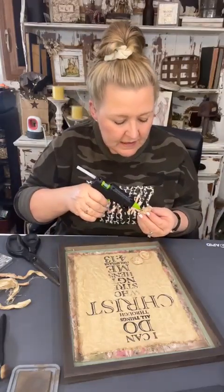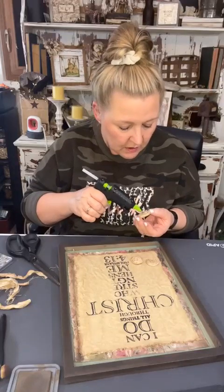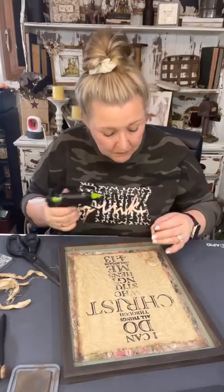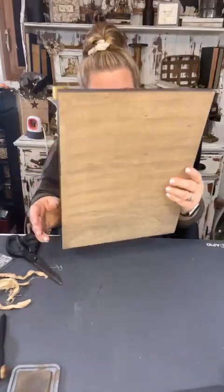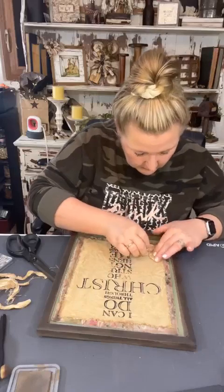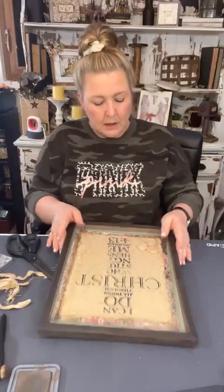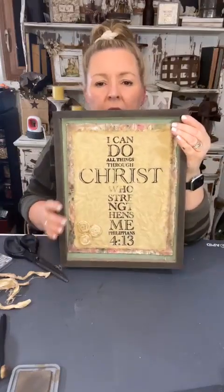We're going to go ahead and glue down these rosettes. And I'm just doing them down in the corner. And if you wanted to hang this, you could do the rusty wire, you could do fabric, you could do twine, you just do the sawtooth hanger on the back. That's not where I want that. Hold on. Misplaced them, sorry guys. There we go. However you want it, or you could just put it in a vignette and have it lean up on your mantle or anywhere. What do you think, guys?